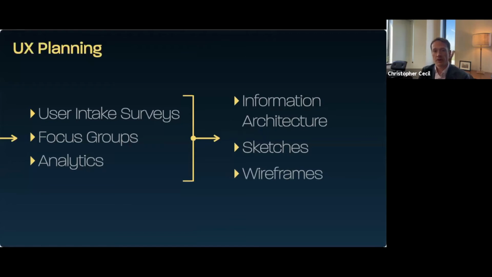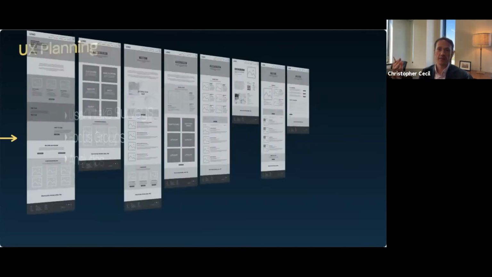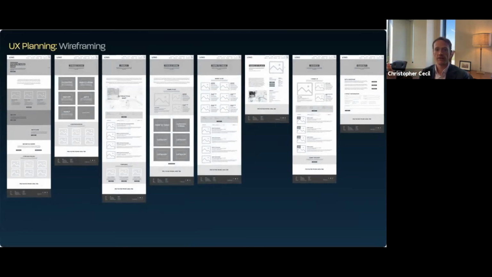And then the last part of this process for us is what we would call wireframing. So this is where you take all of that information. You now have the ideas of what the pain points are, the core functions, all things you need to do. And before you start designing, the best thing to do is what we call wireframing. And basically this is just low fidelity layouts.